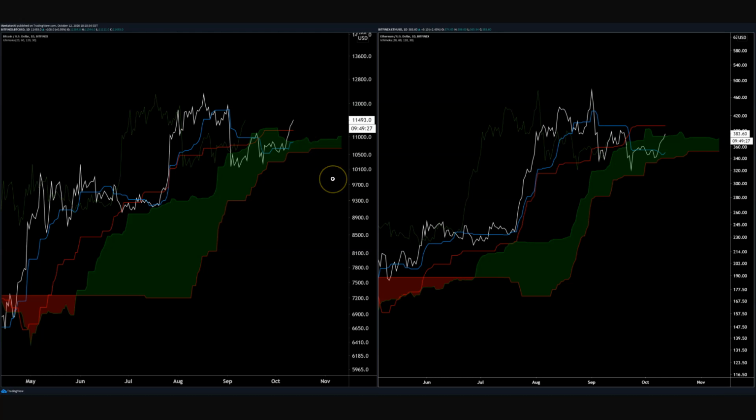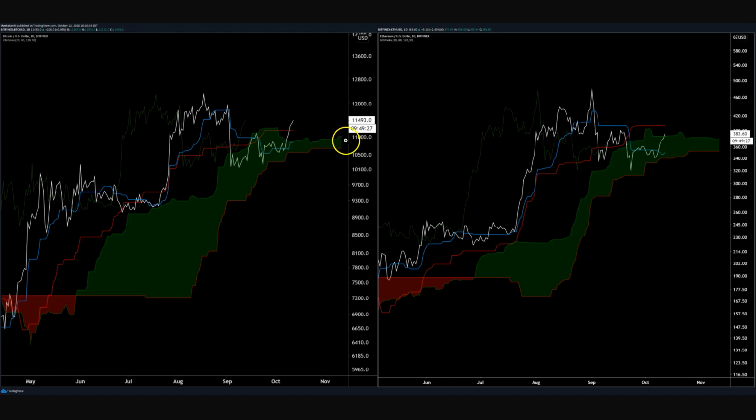Down the line, a few days from now, you also want to see some diagonal push, some increasing momentum in the cloud, and the Kijun in the red line here. You want everything to point up gradually, much like it did here for ETH. The TK lines tight together, cloud small, thin, vertical increasing. That's what you want to see.